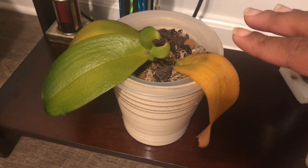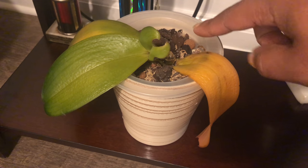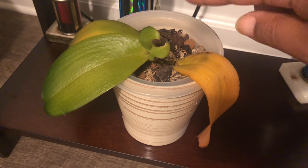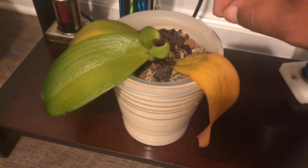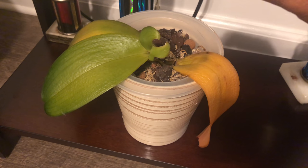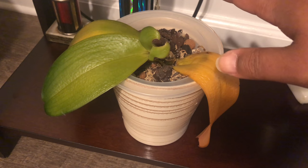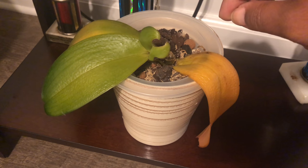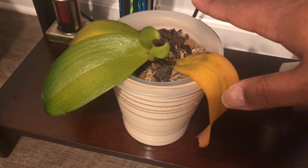I don't want to examine the pot because I did tell you that this is the media from repotme.com. Those would be the only contributory factors in the death of my Phalaenopsis orchid. Now, I would not go so far as to say that it's because of the media. I will go ahead and say that it was due to me using mayo.